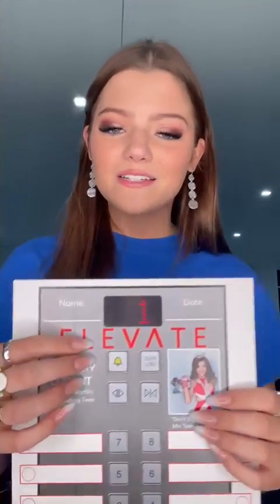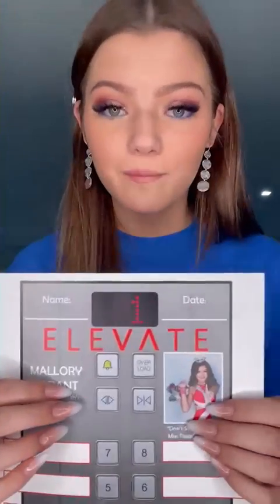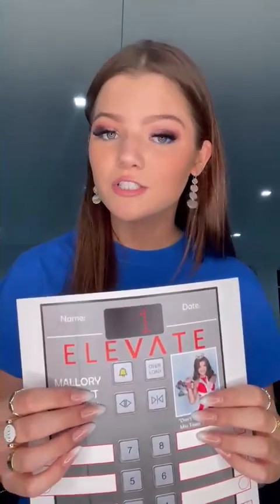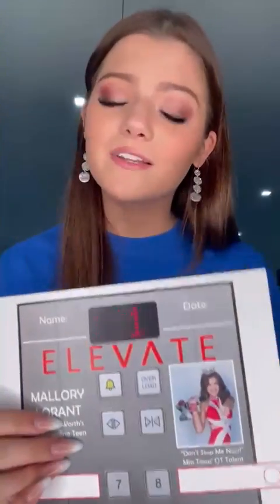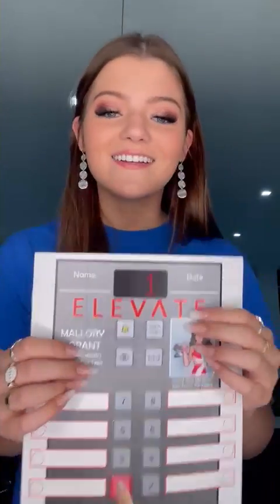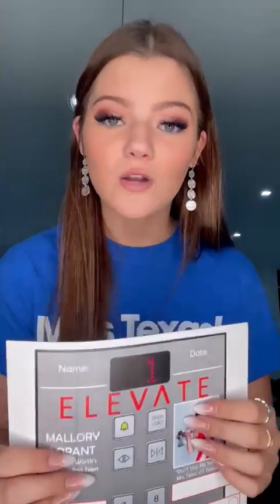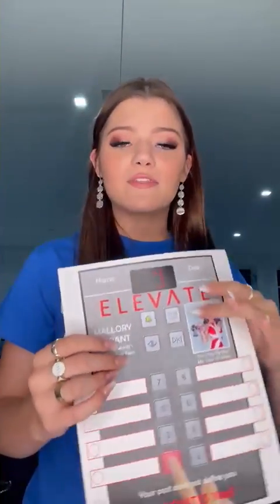The next buttons I want to talk about are the overload button and the alarm button. So there's a slight difference between these two, as the overload button turns on its own, but the alarm button turns on when you press it. So you might be a little confused, and that's okay, I'm going to explain it. So the overload button turns on when you are just taking on too much and things just feel like they're coming to a crashing halt, because we've all been there.